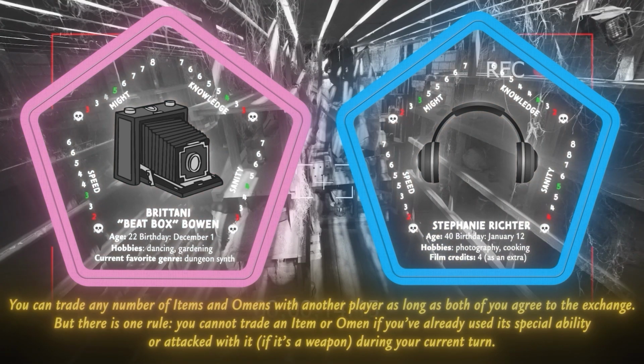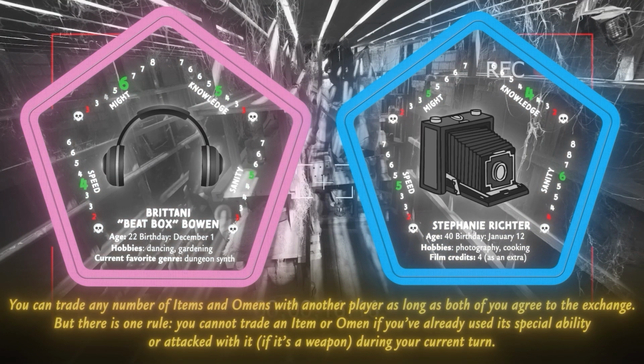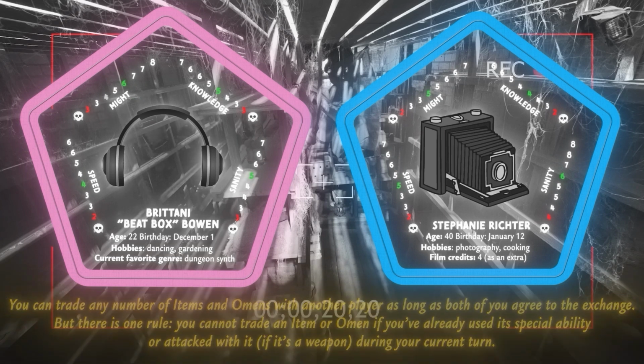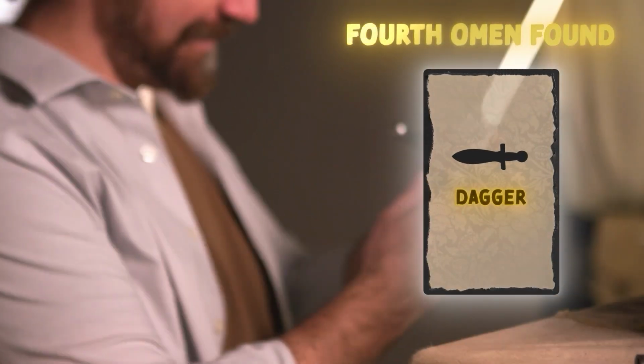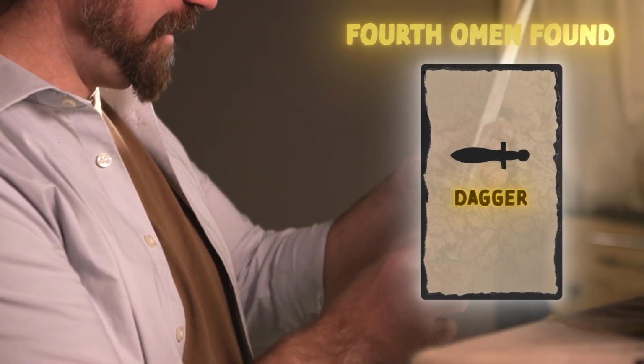Our players are trying to exchange their items. This is something you can do during the game that can be beneficial during the haunt. And it's the fourth omen the group has found. Very cool looking.